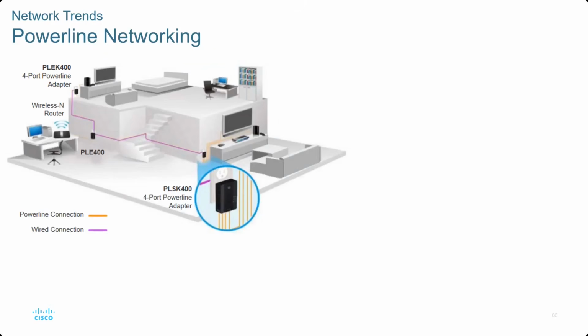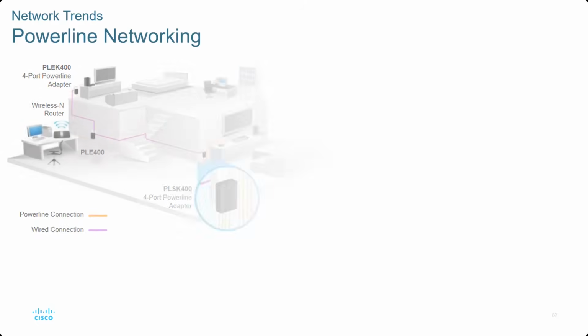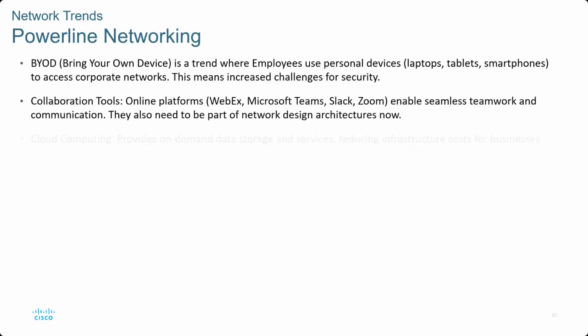You should just know that even for the power lines in your home, there are new technologies that can use those already existing electrical lines running in your home for devices to communicate together without needing a separate computer network, which is a newer technology. You should just know that it exists.